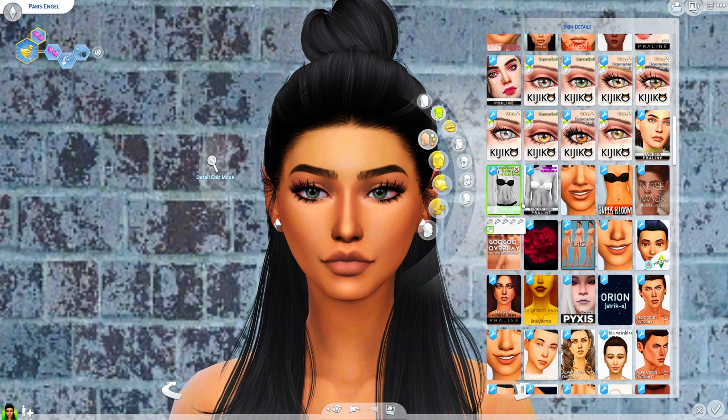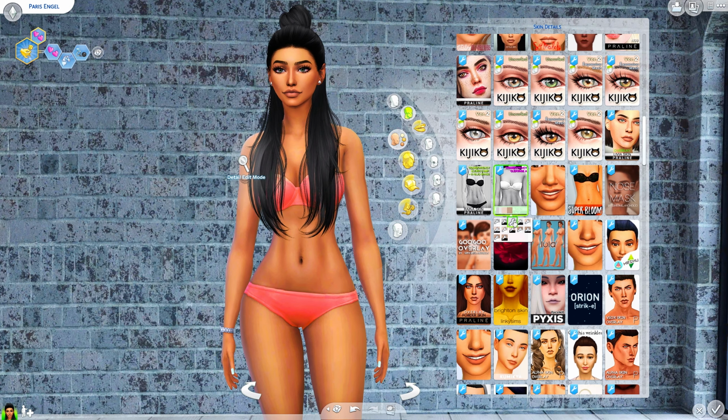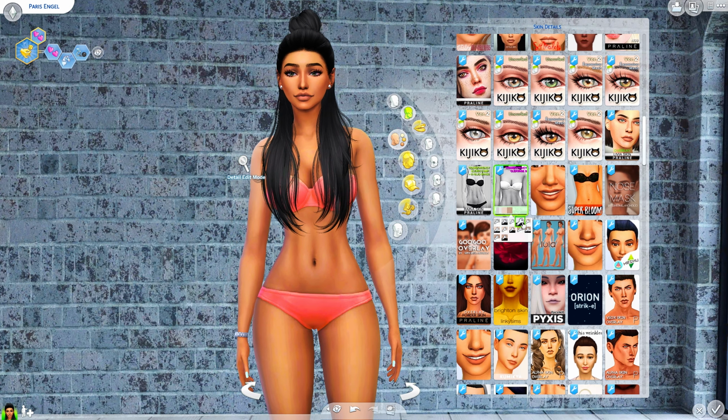Okay, so the other one from Praline Sims is the Tender skin, which is just this one here. Not too much difference between these two if we go ahead and scroll through them. There's a little bit of change in the mouth and also the jaw section. And the lips, I find, yeah, it looks really nice. There's a few different versions that actually change the cleavage. So as we scroll through, this one is without the cleavage and this one is with the cleavage.